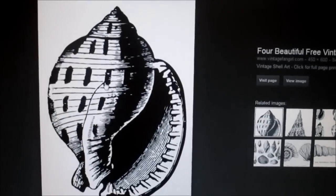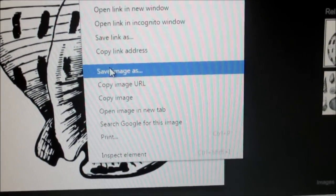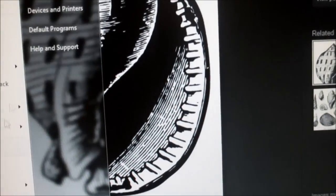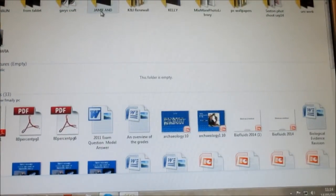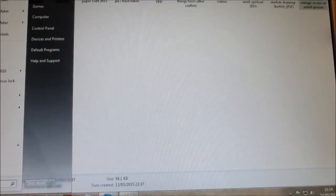Now on this one I'm going to right click and you get a whole heap of options that show up, and I'm going to go save image. So I'm going to save that image into my files. I then go to those files. Sorry that it's crooked. Okay, so I'm going to copy, and then I'm going to open up a Microsoft Office Word 2007 document.